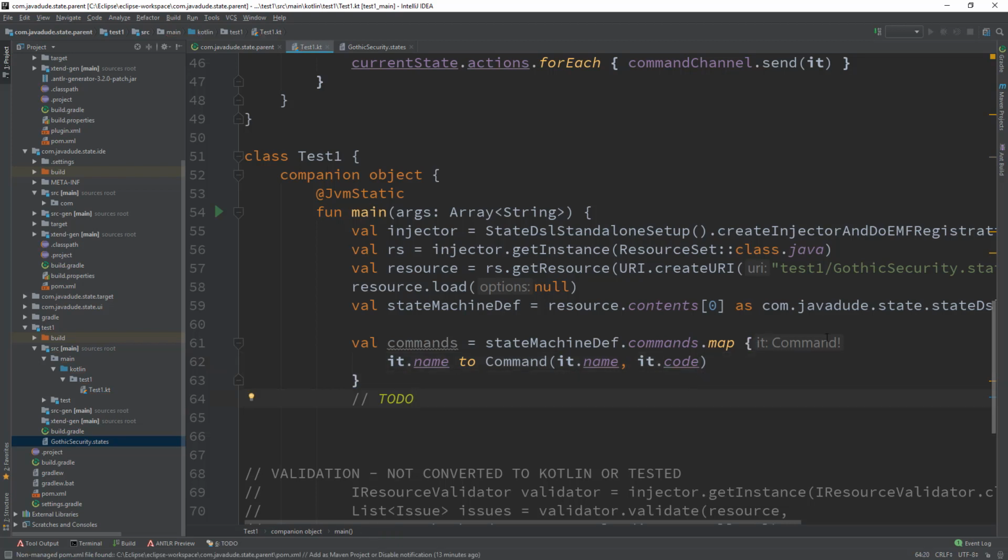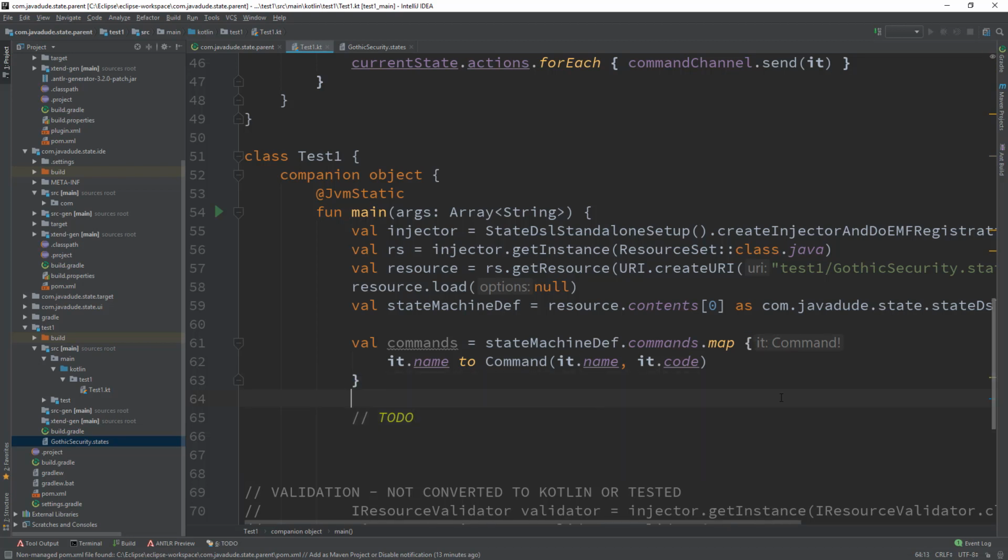So I'm just reading the data out of that object that was used to parse things in and assign it somewhere. Boom. And I want to say, create a map out of that. So what this did when I said this map here is it's creating a list of pairs. The first item in the pair is the name. The second item is this command object.